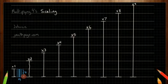Now what if we want a stack that's twice as big as this one stack of 9 boxes? What if we wanted it to be twice as tall? Well, we have our one stack here. I'm going to start with my one stack of 9 boxes. But in order to make it twice as tall, I'm going to need another stack, right? So now I have 2 stacks of 9 boxes.